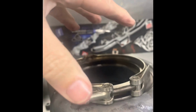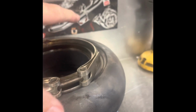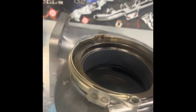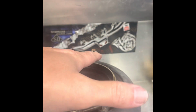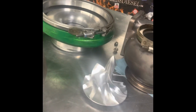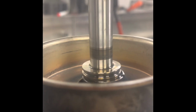That can cause the cartridge to shift and not fully seal. You can have soot leakage out the side of the clamp like this one because it wasn't totally sealed. It was cocked off to one side on improper install. You can see that exhaust was propagating over there because of the way this was loose on one side and tight on the other. So that's pretty much what happened there.